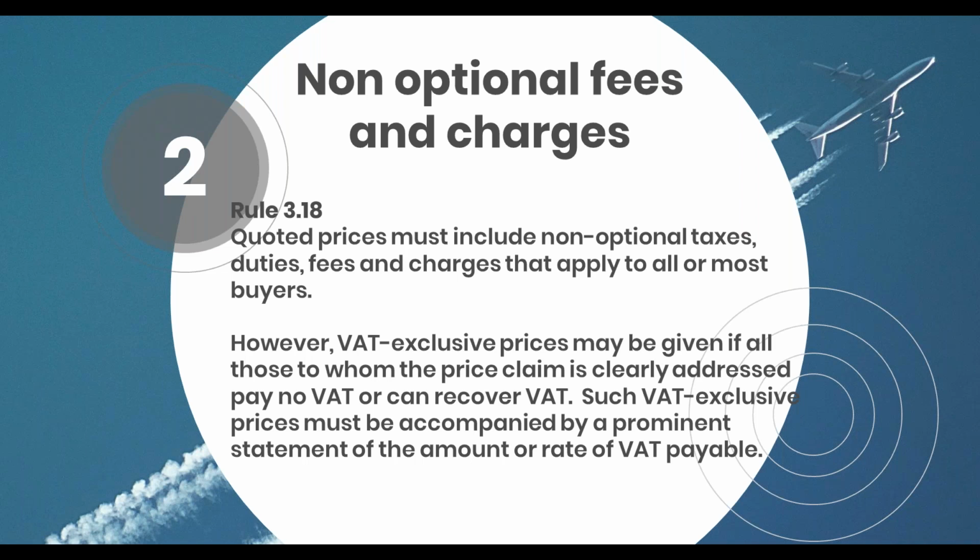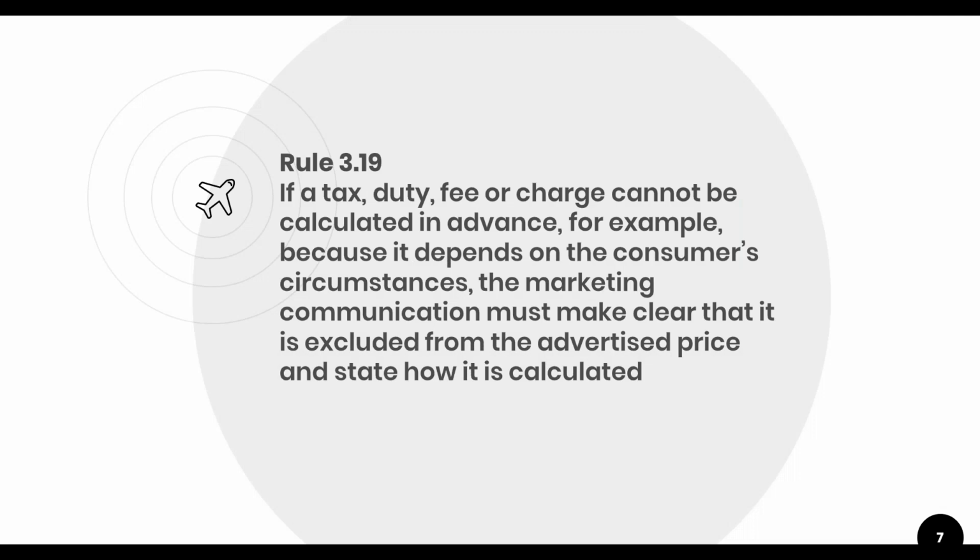As stated in the rule, if these can be calculated in advance, they should be included in the quoted price. It's not enough to simply state that extra fees apply or to include them alongside a quoted price. Sometimes non-optional fees can't be calculated in advance, and Rule 3.19 here acknowledges this. These might be situations where the fee is dependent on information which the advertiser doesn't yet have, or if the fee might change before it's payable by the consumer.